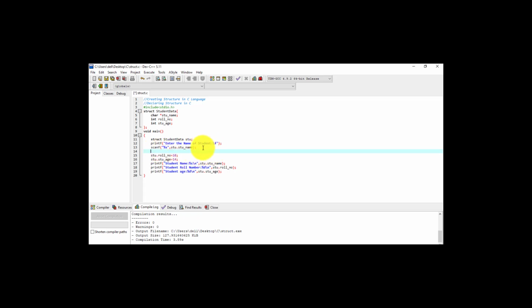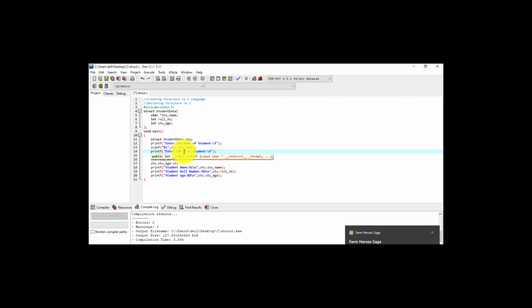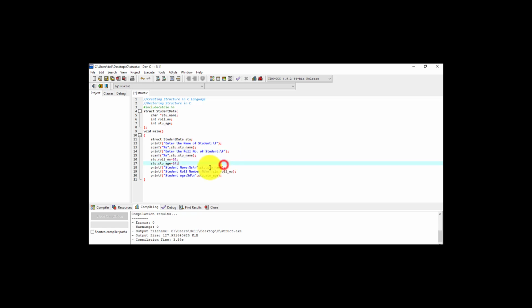Now in the same way, I'm going to copy both lines from here to here using Ctrl C, and here I paste these lines using Ctrl V. So enter the name of the student, then enter the roll number. Second, we want to get the roll number, so enter the roll number of the student.